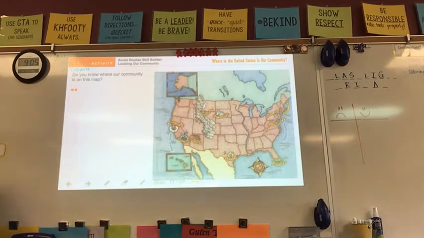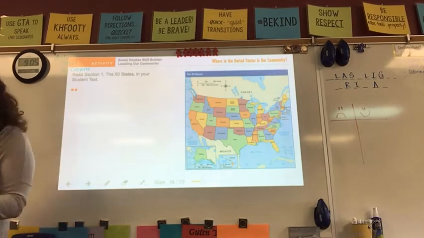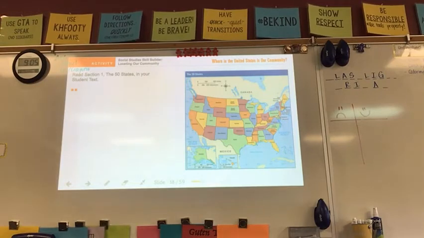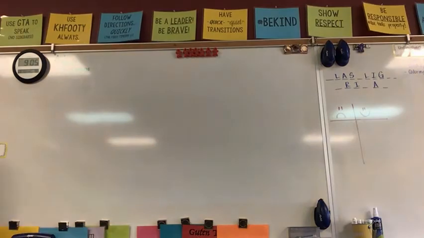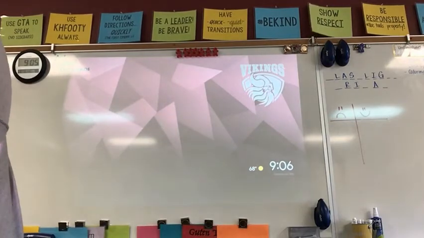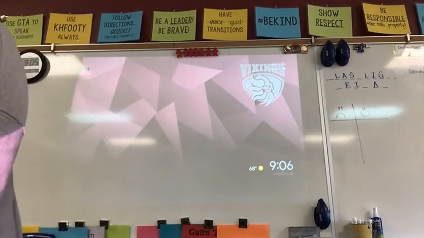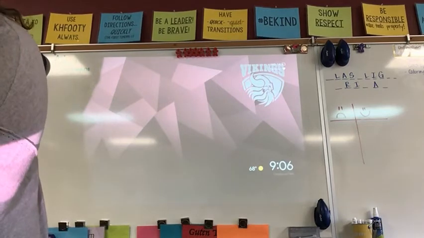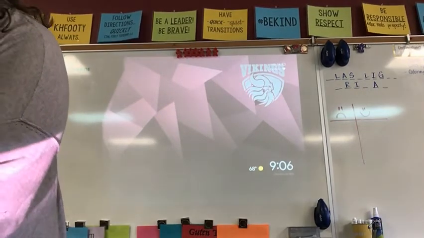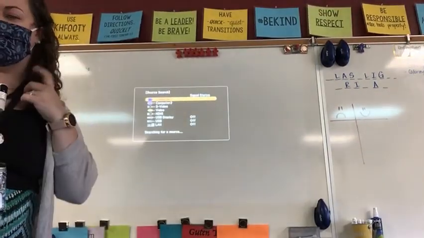Let's go ahead and read our introduction. You guys already told me that we are located in Nebraska. So I'm going to read our introduction out loud to you. Okay? See if I can get this shifted so you can see my book instead. And we're in chapter 2, so where could I figure out in my social studies book where chapter 2 starts? What text feature am I going to use to figure out where chapter 2 starts? Miss Braylon. Very good. My table of contents says chapter 2 is on page 17. So, here we go. Page 17.